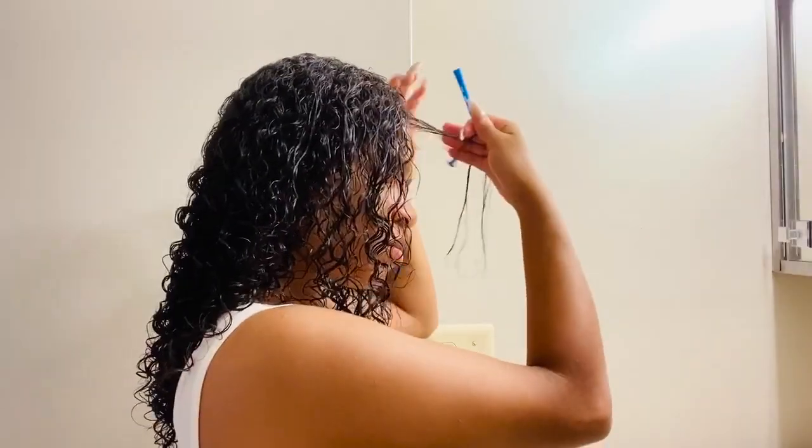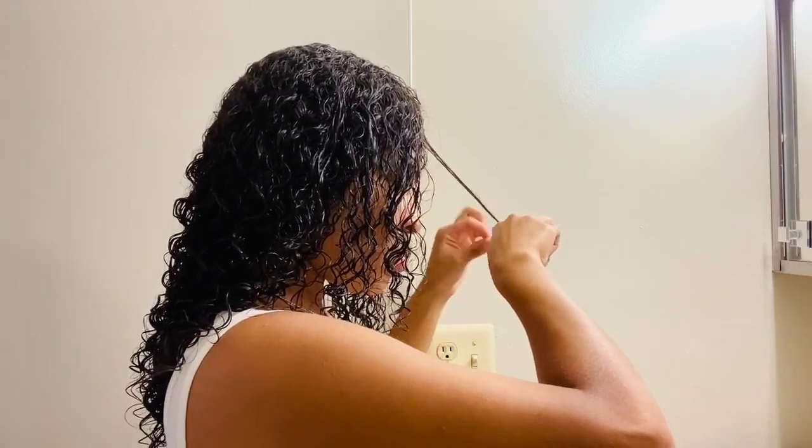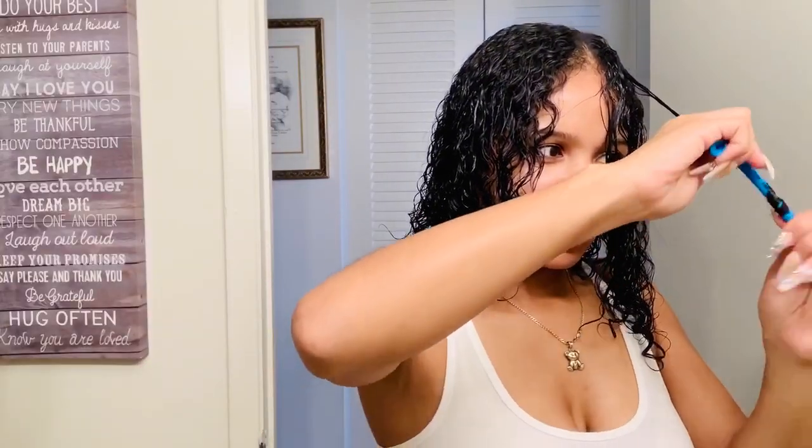Still checking for big patches of hair that are stuck together. By the time I got done doing the right side of my hair, the left side had dried a little bit, so I'm taking this spray bottle with nothing but water in it — no leave-in conditioner, just water — to wet it down. I combed it out and now I'm at the front of my hair where I have straight pieces from flat ironing so much. I probably should have used some small end papers to hold the ends of my hair to the perm rod, but I kind of struggled with it and finally got them in.